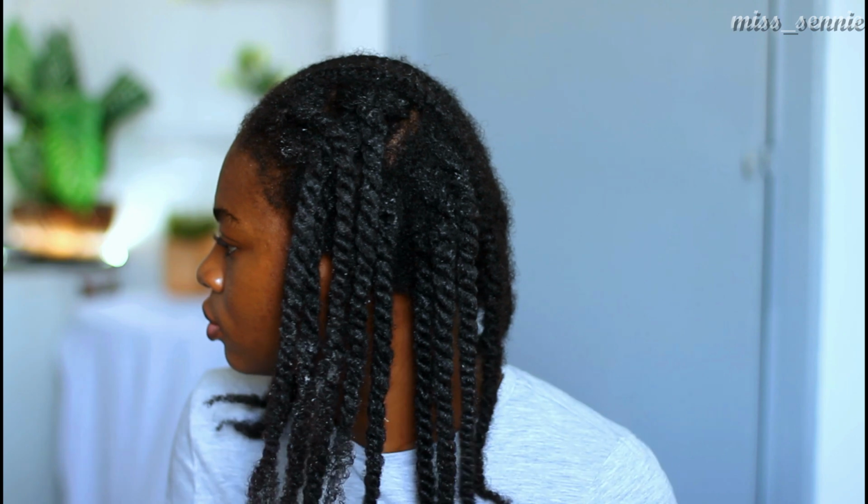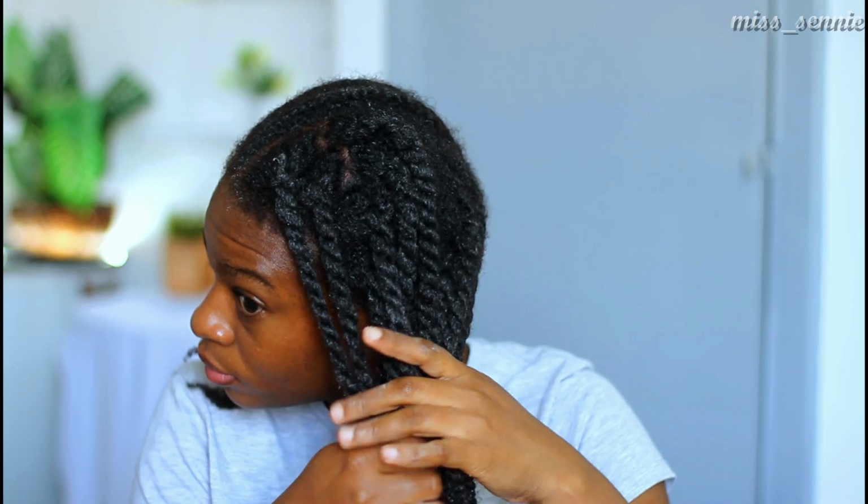And can you see how my hair is looking? Moisturized, juicy. That is the benefits of flaxseed gel.